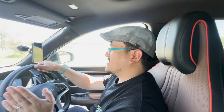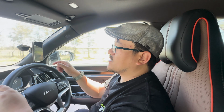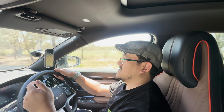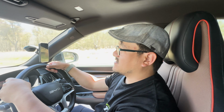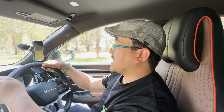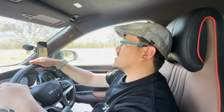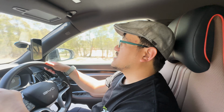What I can tell you for certain is that when I got back onto the freeway on the Hume heading back towards the border, I was doing 115 k's an hour locked on cruise control, and the battery percentage was going up. So it can actually charge the battery from very low all the way up to 70% while doing 115 k's an hour. I mean, it went up to about 45% before I had to back down to about 100 k's an hour, but even then, from 100 k's, that last stretch, straight up to 70, no problem. So, to answer that question, yes, the generator can actually charge a battery from very low at high speeds, even while it's providing power to the front axle.